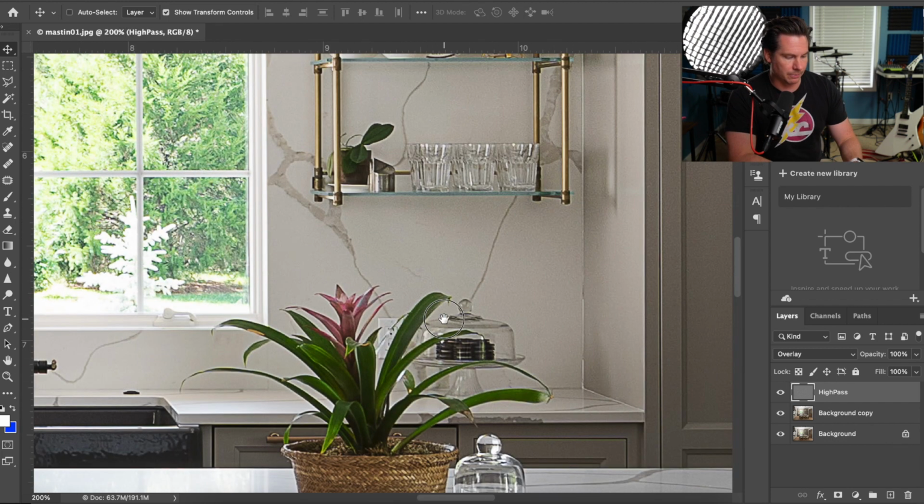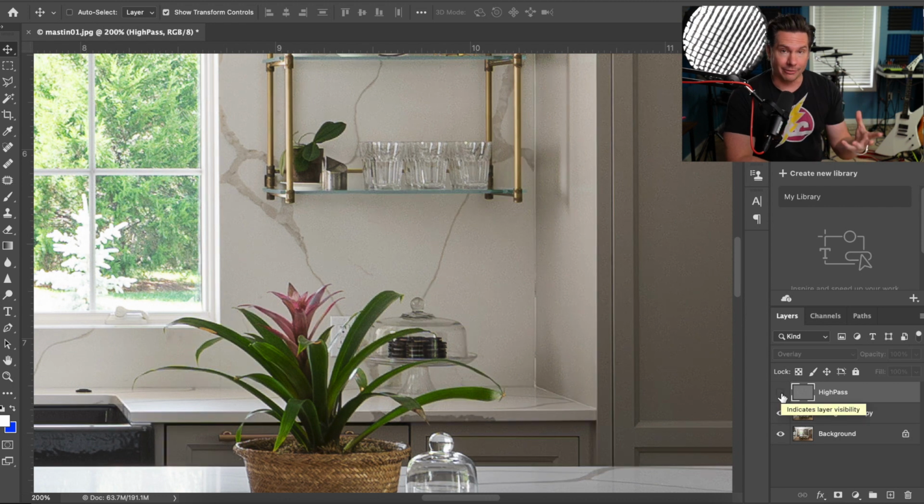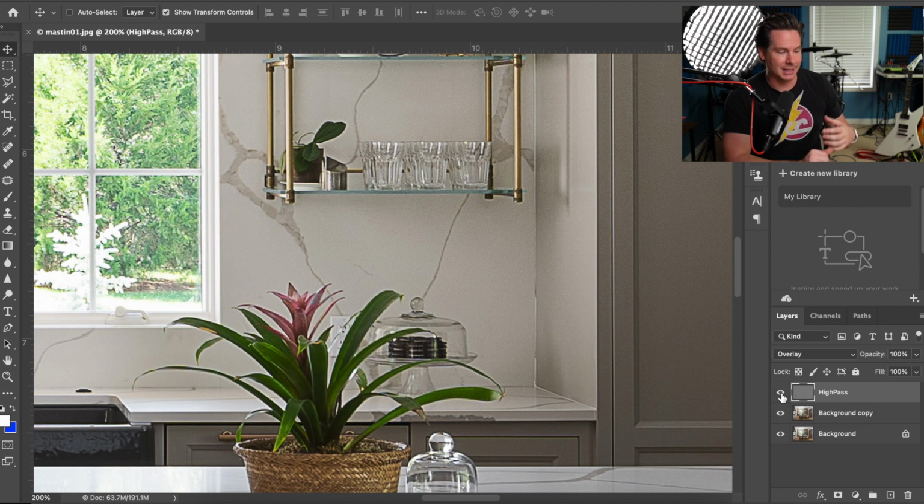If we zoom in here, looking at the detail in the basket, and then this plate of Oreos and the glasses up here, if we turn this layer off and on, now with the layer off, looking at this photo, it almost looks hazy. And when we add the high pass filter on, now it looks pretty darn sharp.